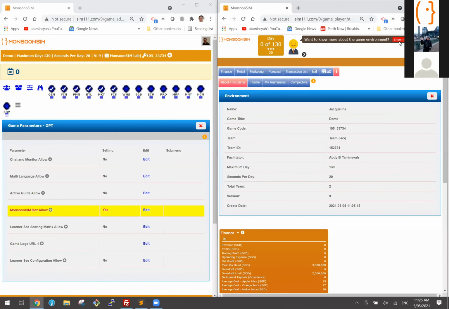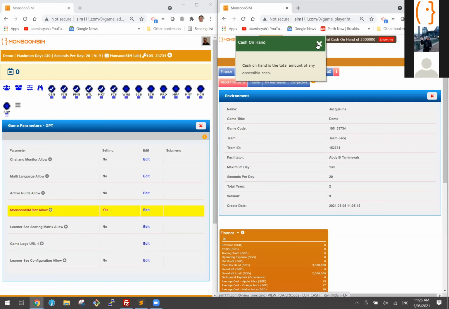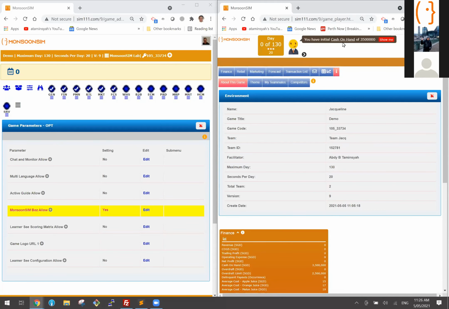Okay, then you can go through a series of advice. Cash on hand. What is cash on hand? You click and there's a pop-up box. So there's a show me, there's a cash on hand, and the data is live data based on your current data. So this virtual teaching assistant does not just give you generic advice, but it gives you very specific advice.